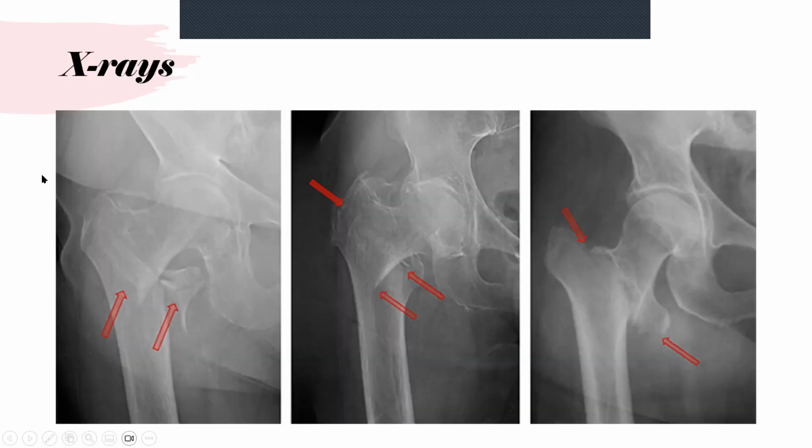Okay, so these are just some x-rays to show you intratrochanteric fractures. Here you can see the lesser trochanter has been displaced completely. You can see the fracture line running through there. And again, you can see fractures running through here involving the greater trochanter as well. Here we can see from greater trochanter to the lesser trochanter. And this one, you might find a patient with a bit of external rotation and shortening of the limb. So it all depends on what you find.